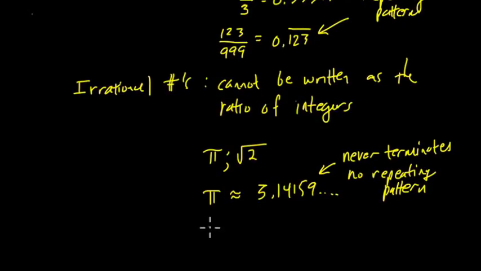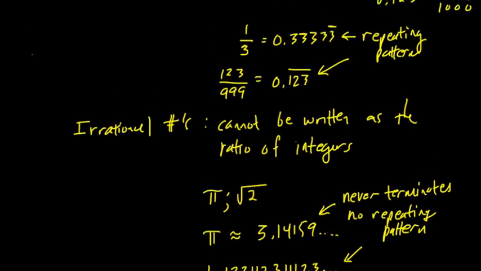And just to be clear what we mean, like let's say you have this decimal, 1, 2, 3, 1, 1, 2, 3, 1, 1, 1, 2, 3, and so forth. This is also an irrational number. I mean, there's a clear pattern here. You can see we have 1 and then 2, 3, then 2 ones and 2, 3, and so forth. But the pattern is not repeating, right? It's constantly building the whole way. So this can never be written as a ratio of two integers. So that's some background content.